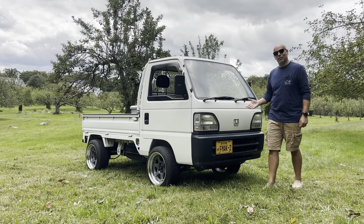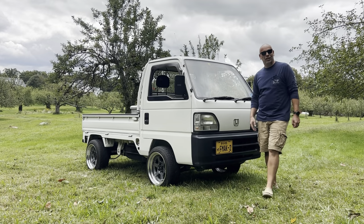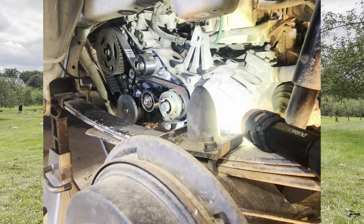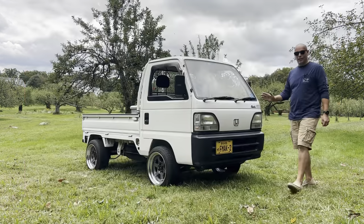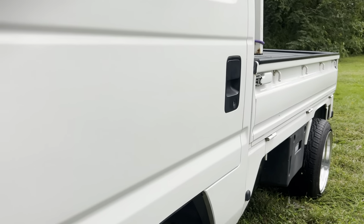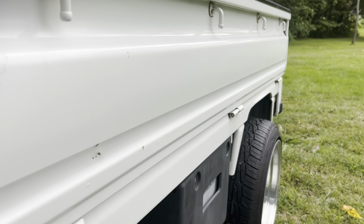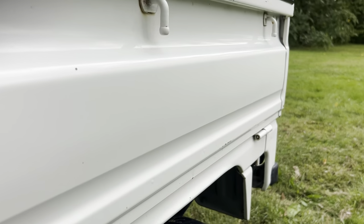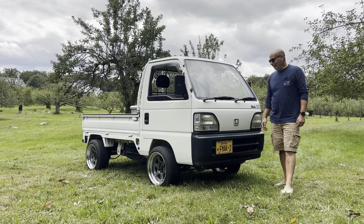But the neat thing with these trucks is that you can learn how to do stuff, from polishing to changing timing belts and water pumps. So I went for as much of a high gloss finish as I can, and I should note I've not washed this in a few weeks, so it is as it is. There's bugs on the front. I didn't even wipe it down for this video, so you're seeing it in its natural state, but it definitely has more of a high gloss polish to it, and it shines up really nice.